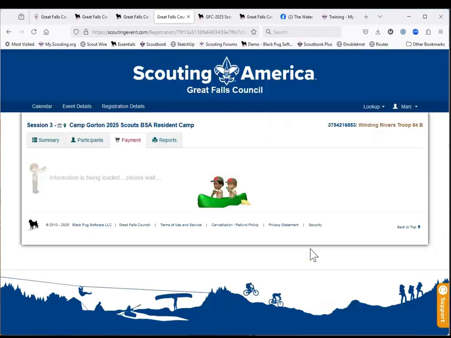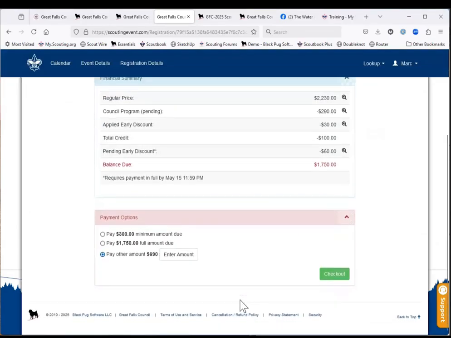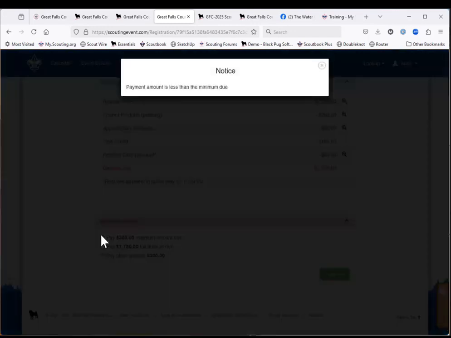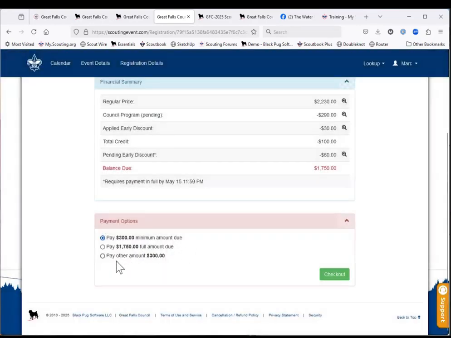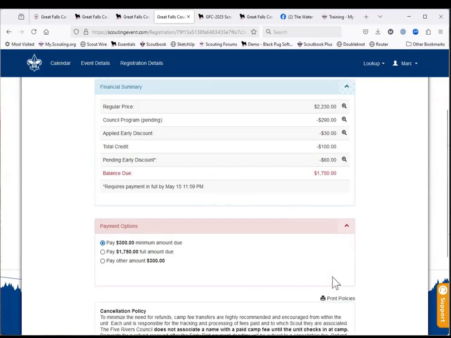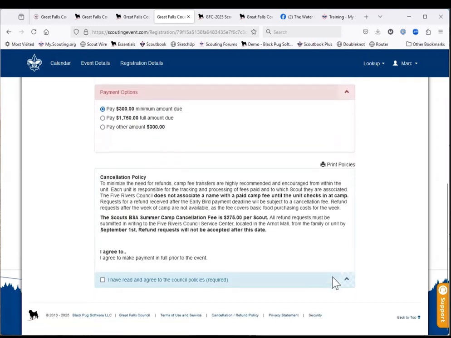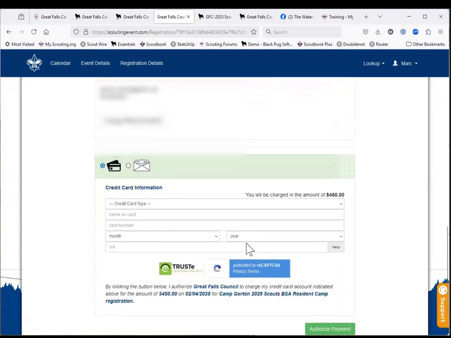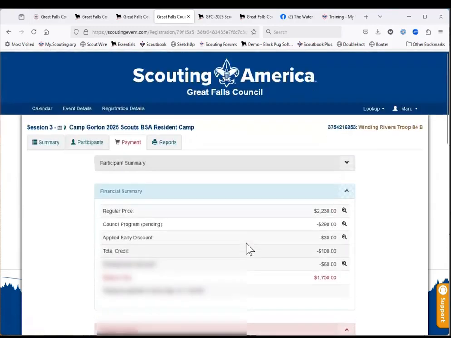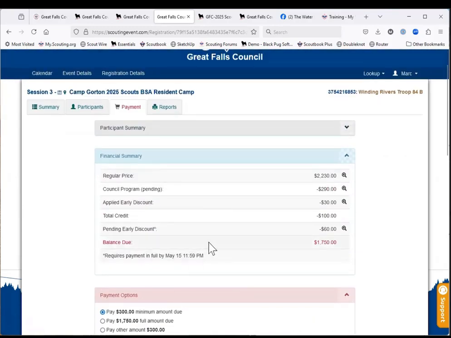So let's take a look at this again. So we'll go here. Let's go with a minimal payment. Oh, doesn't like that one. Okay. So I'm paying just the 300. Oh, it's not going to work because I don't authorize the payment. I'm not putting money in. If I were to put money in, it's going to ask me to allocate those funds. But since I'm just doing pay by mail, it's not going to let me allocate those funds yet.